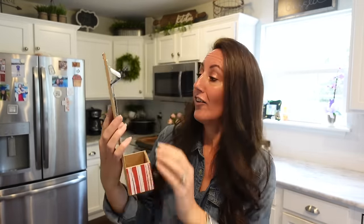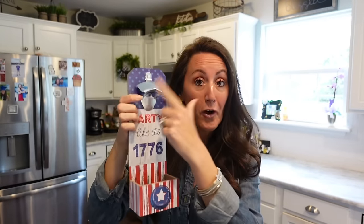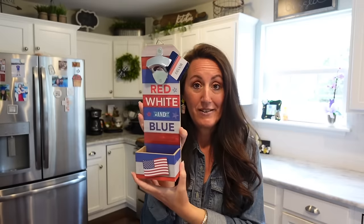I'm going to start with my most favorite thing. Dollar Tree has never, that I remember, done this before. Look at this brand new patriotic find. I've never seen them do this for any holiday, and it's perfect for the summer. Look, it's got the bottle opener. It almost has like a little pocket down here for when you open the bottle caps, they fall down here. How great is this? Oh my gosh. This one says party like it's 1776. I love that. I love the star right here. This is great. They also had this one.